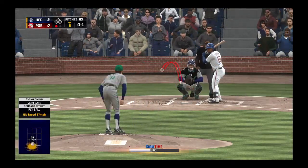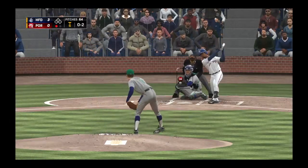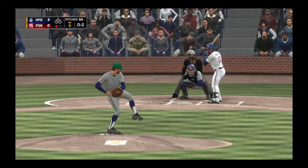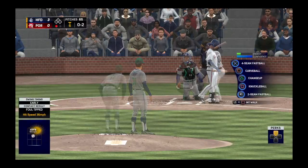concourse area. He's been doing a nice job out there on the mound, but the deeper you get into the game, the more the hitters have seen you. This is the part of the lineup that he has to be really careful with. Well, Matt, they've all seen him at this point, and clearly they're not picking him up much better. Do you see the swing on that pitch right there? Nasty.